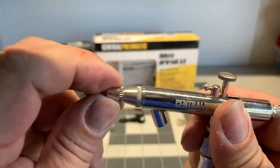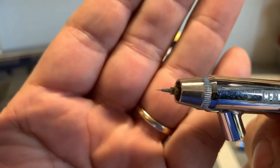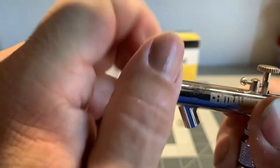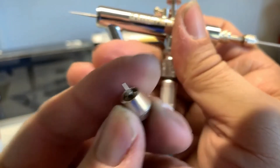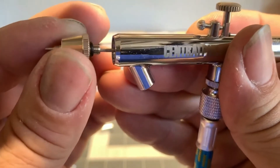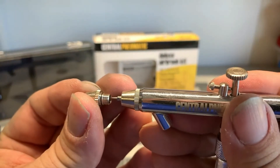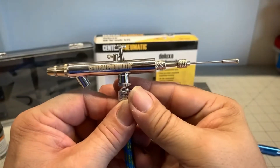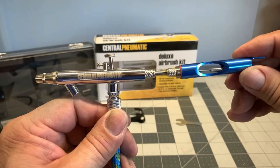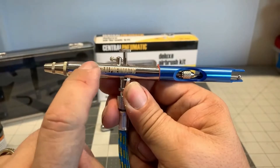These things are pretty easy to clean — you have to use pipe cleaners and lacquer thinner and stuff like that. There is your needle and tip. You can get a pretty fine spray with these airbrushes. If you are just starting out these are a good starting airbrush. The problem with these airbrushes at Harbor Freight is there are no replacement parts for them. Once they go, they are gone. Now this airbrush costs approximately $20. That is not a lot if you are on a budget. Now you will have to buy a separate hose for this — it doesn't come with the hose. It is not a bad system. It works pretty good for what you are doing, and it will take time to learn how to use it.